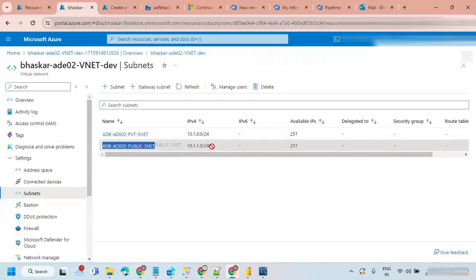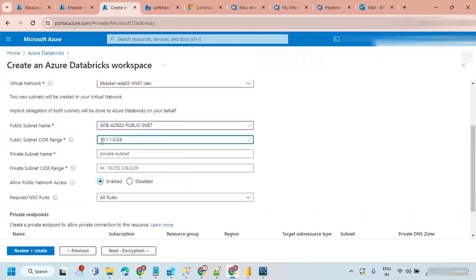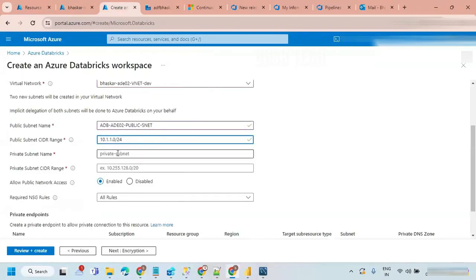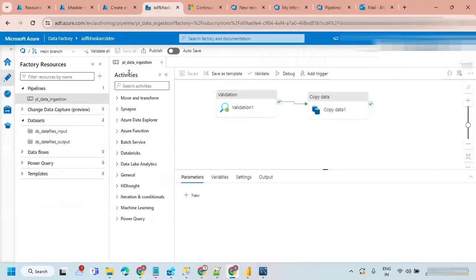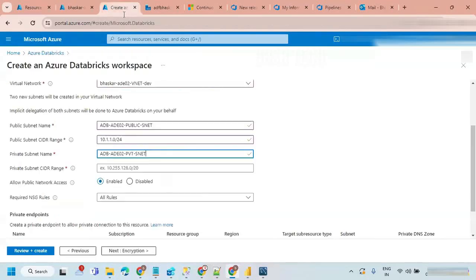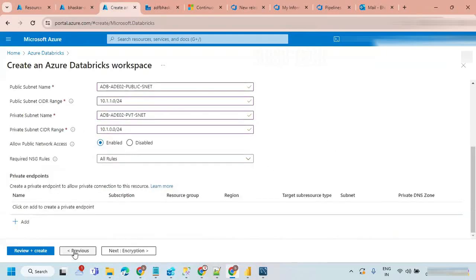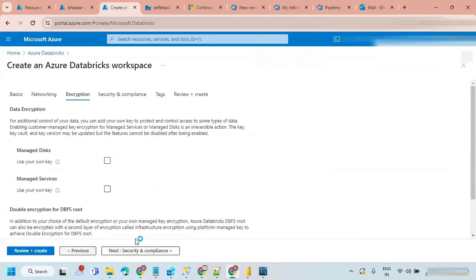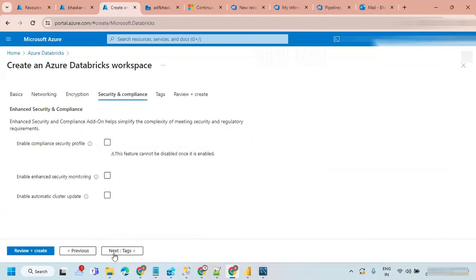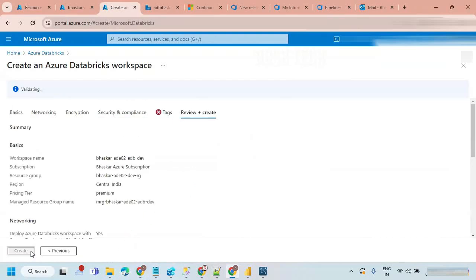This is the range. And then the private subnet. Let's take the private subnet name. And the range also I'm going to take. That's all. Let's go to next. Nothing is required to set here. Leave everything as default. I'm just going to review plus create.